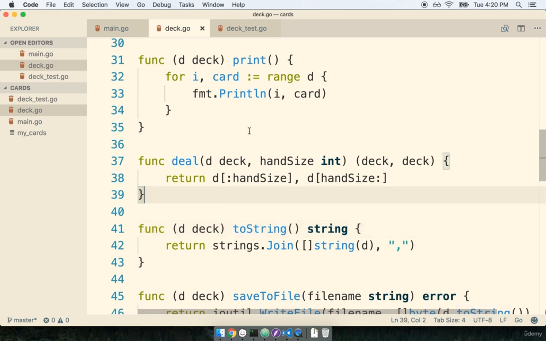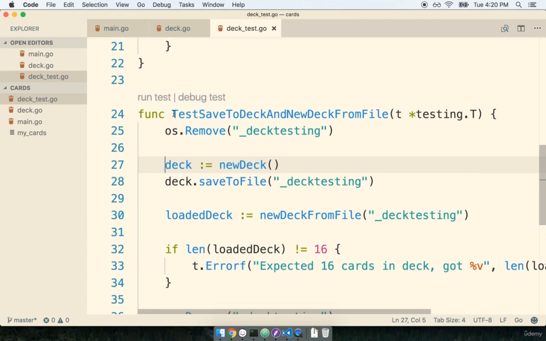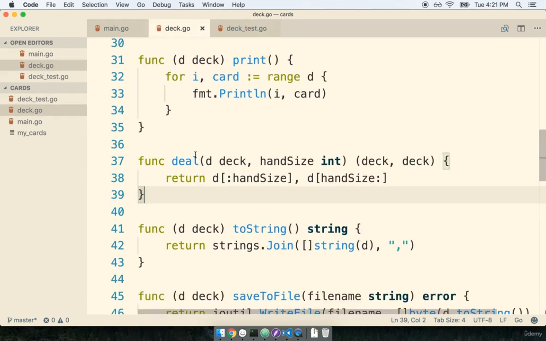Very closely tied to that discussion is also something inside of our deck test file. Inside of here, we wrote out a couple test functions, and then we received in a value, which we referred to as t, and we had said that it was of type *testing.T. And so this star thing right here seemed really mysterious, and it probably seems like something that we should really follow up upon and get a better sense of. So I'm going to tell you right now that this star thing right here, and this question of exactly why we structured this deal function the way we did, is really at the core of the next concept that I want to talk about.